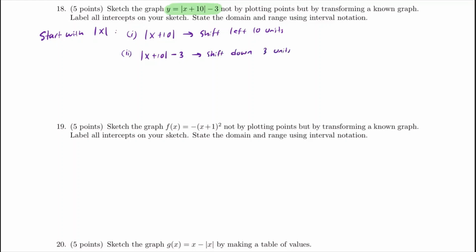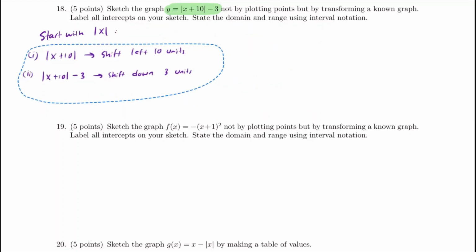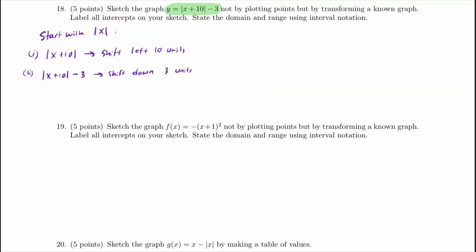And that will be our final picture. So let me start sketching this for you. Hopefully you know how absolute value of x looks like. So here's our xy plane. I'm going to position it this way since we're actually going to go down 3 units. So we know absolute value of x looks like this. It looks like a V. And then this is the absolute value of x.